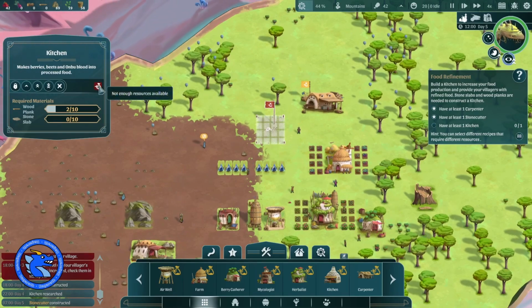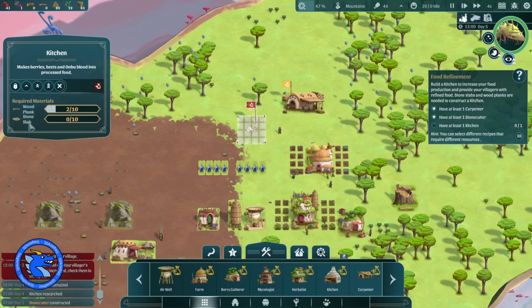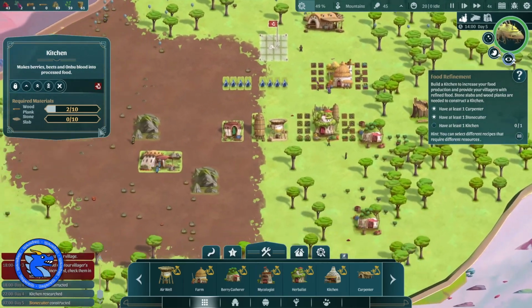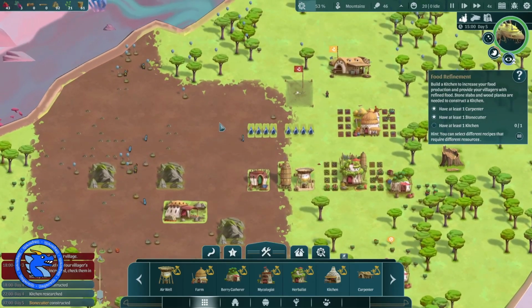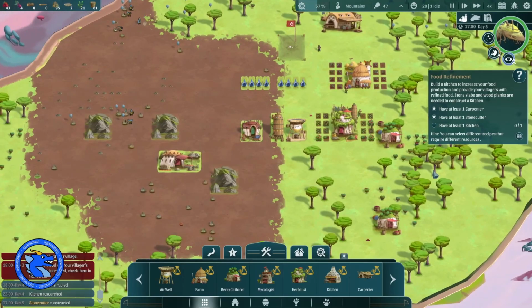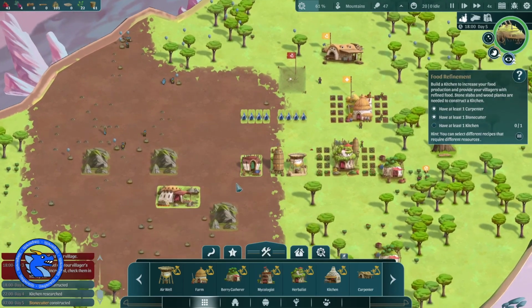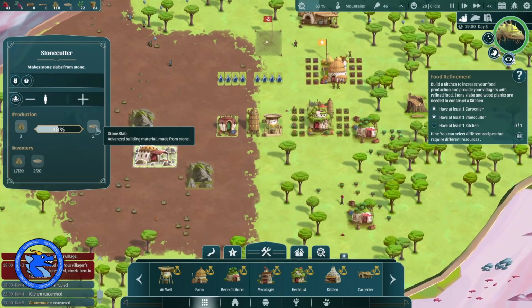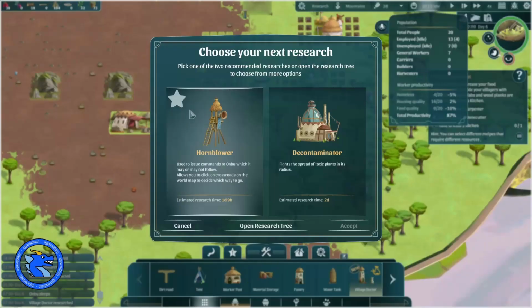What do we need? Not enough resources available. So we need stone slabs for the kitchen, which I did not realise. So we need our stone cutter to get a move on and make us some stone slabs. You can select different recipes that require different resources. Not in here we can't, but we can in the kitchen when it is built.